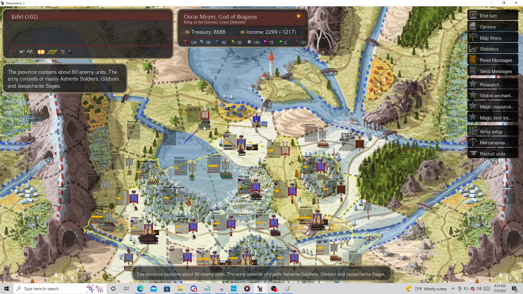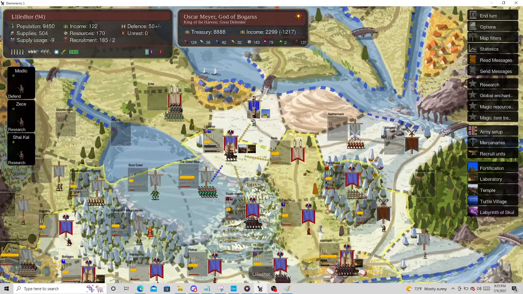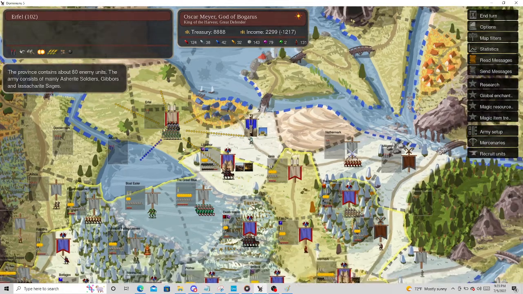If I saw this army here, I wouldn't start talking about NAPs. I'd start reaching out and saying, what's going on here? Because if you ask for a NAP when this sort of thing pulls up, they're going to think you're scared, and they might think, oh, this might be a good time to hit them.